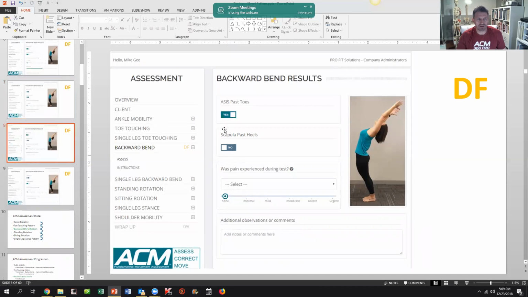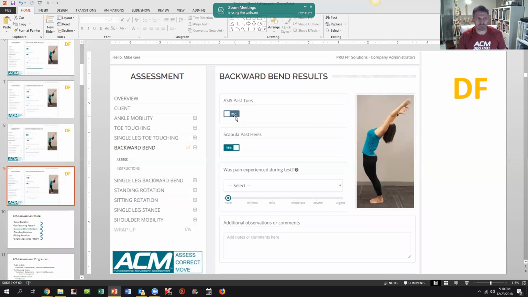If you have one of those reversed, their hips pass forward, but they're extremely tight in their upper back, then it's a dysfunctional. Even if you chose yes on the ASIS, it still doesn't give you the option to choose a difficulty because they're not able to do it anyway. And switch the parameters. They are not able to move in their hip. They have great thoracic extension. That will result in a DF. Again, no option for the difficulty because they are not able to do it. So that's how the software works.